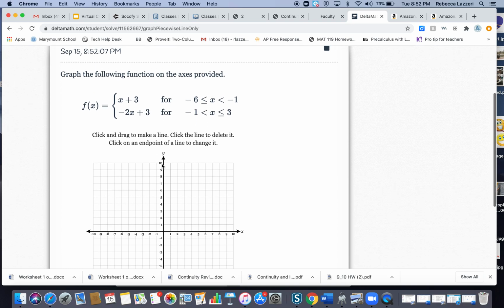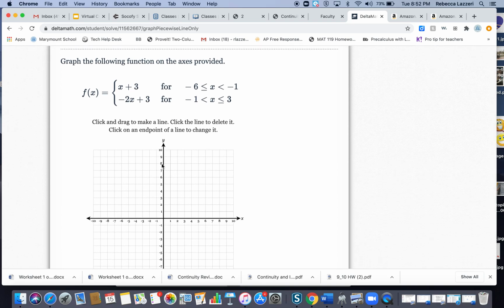Alright, now, it's okay if they join. It's okay if the two pieces snap together. They don't have to be always apart. So no matter whether that's less than or equal to, greater than or equal to or not, I'm still going to start at -6 and decide if it's an open or closed circle. So I'll fill in -6 right here, and I get -3. And then I'm going to go to the other end. I'm going to fill in -1, even though it just says less than. I'm going to go all the way up next to it, like -0.999. I'm going to fill in -1, and I get 2.